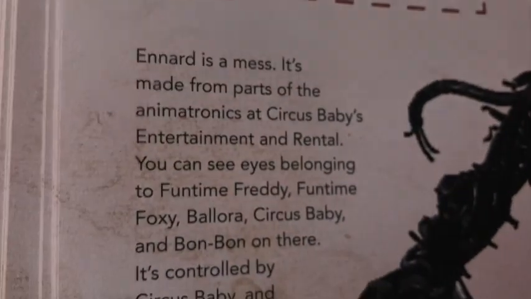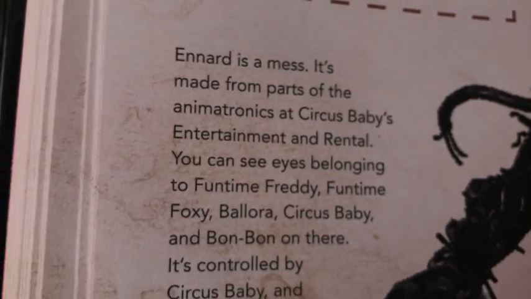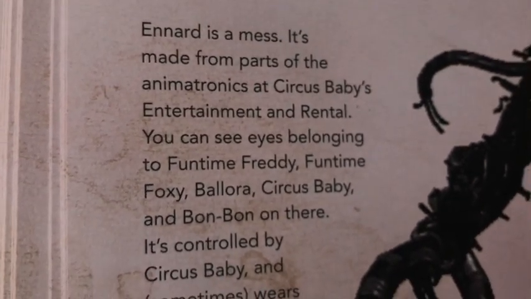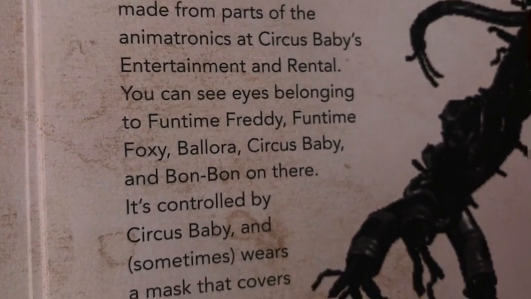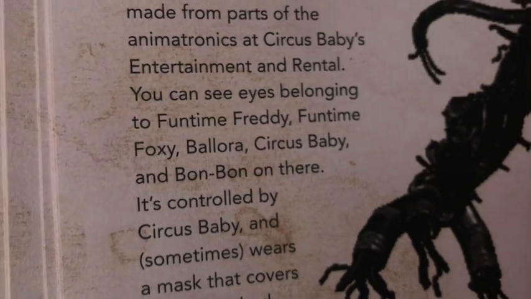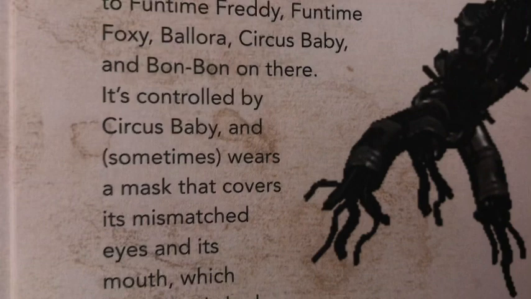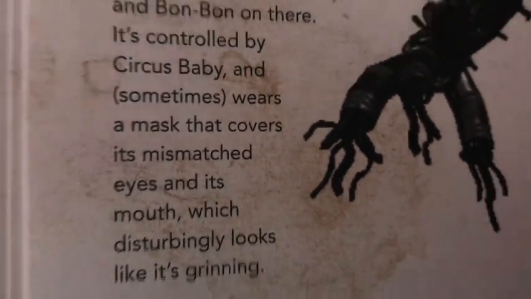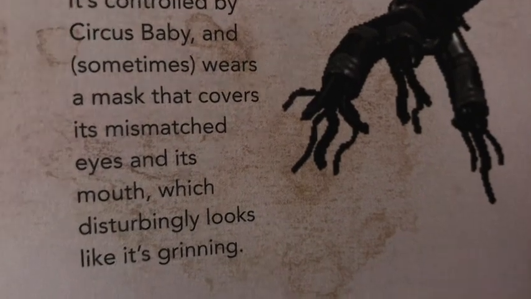Ennard is a mess. It's made from parts of the animatronics at Circus Baby's Entertainment and Rental. You can see eyes belonging to Funtime Freddy, Funtime Foxy, Ballora, Circus Baby and Bon-Bon on there. It's controlled by Circus Baby and sometimes wears a mask that covers its mismatched eyes and its mouth, which disturbingly looks like it's grinning. That one looks really cool, like he's grinning.